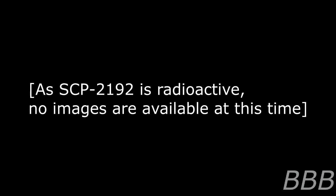Interviews attempting to establish the origin of SCP-2192 have proven unsuccessful, as SCP-2192 is either unwilling or unable to recount details of its life previous to its discovery. Further psychological evaluation suggests that SCP-2192 is unaware of its harmful effects towards others and does not understand what radiation is. Doctors feel that SCP-2192 should not be made aware of the full implications of its anomalous qualities, as SCP-2192's empathetic temperament suggests that knowing the truth would cause severe psychological trauma and make containment far more difficult. If SCP-2192 asks questions related to its containment, it is advised it be led to believe it is being held for medical treatment.